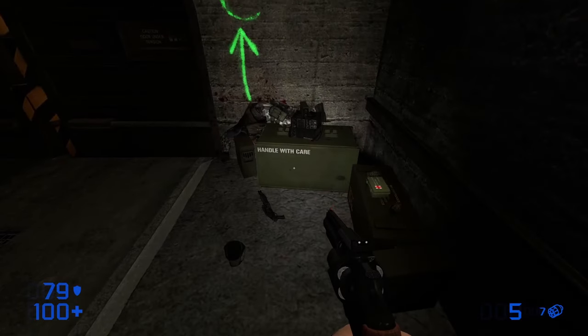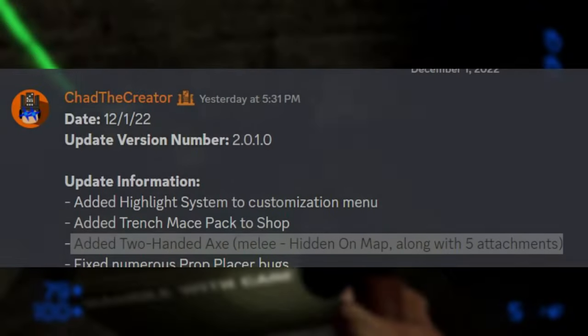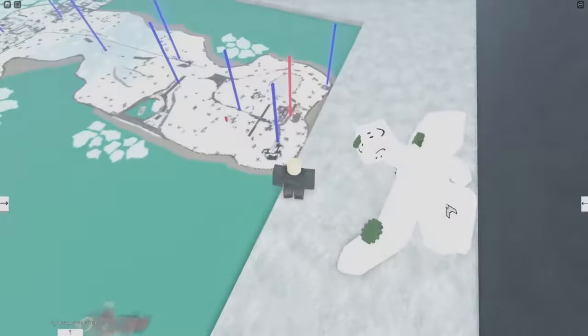Unfortunately, the only way to get them to appear, as of this video, is to leave the game and either join an updated server or start a new one. And with that, let's get on to the hunt.